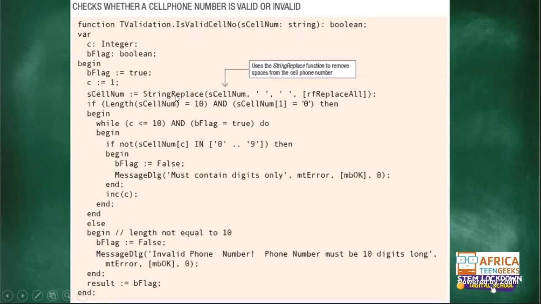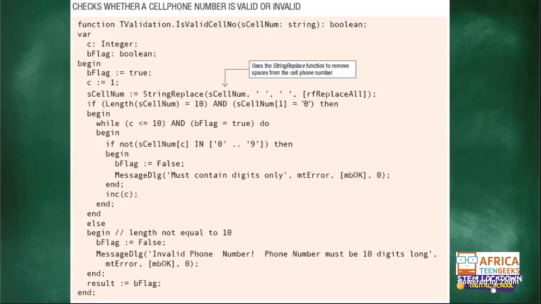Now, what does it do? It says, okay, string replace, look at cell number, and what it does is it takes two parameters, a space, and then there's some directive there, which means don't just replace the first occurrence, but replace all of them. Now, I think there's a mistake here. I think this string replace is applied on a string. It looks for all spaces and replaces them with, well, a space. So there's no point, is it? So I think the mistake here in the textbook is that you shouldn't have had a space. You should have opened your apostrophe and closed it again immediately. And that gets rid of all the spaces.